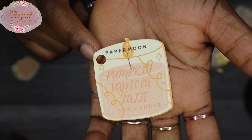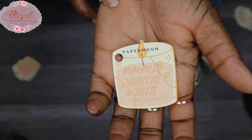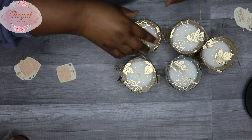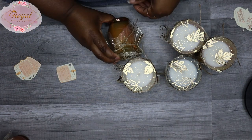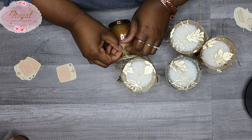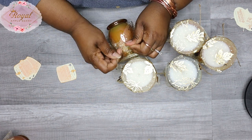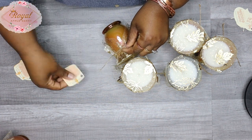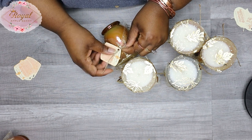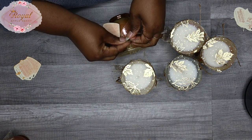And the program that I use to create my labels is Canva Pro. I actually do pay for it, so you get a lot more templates. If you do have a business and you want to save time on trying to figure out a template and things like that, like the shapes, did I? Yeah, I did some of the shapes. The templates actually for all of these, I use their templates. So it is absolutely worth it. Trust me, I'm telling you, it'll save you a headache in the end.